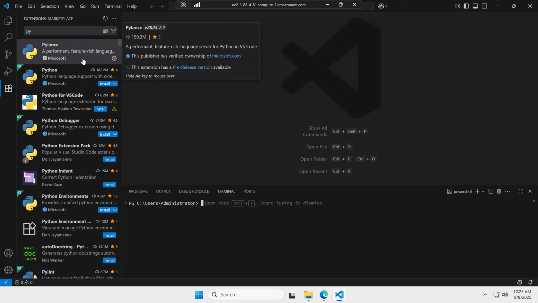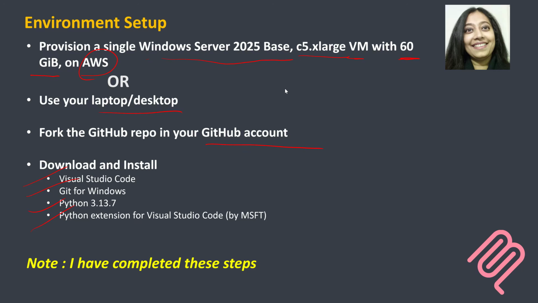I've also installed the extension for Python by Microsoft. So all of these have been done. I've provisioned my EC2 instance. I have forked my GitHub repo. I've downloaded and installed all of these softwares. So my environment is set up and I am good to go.